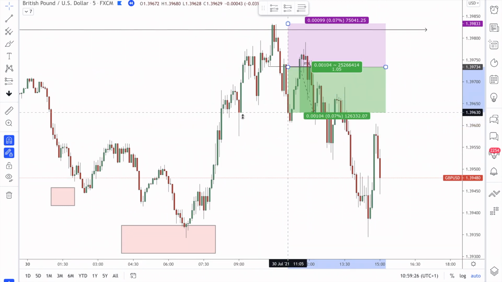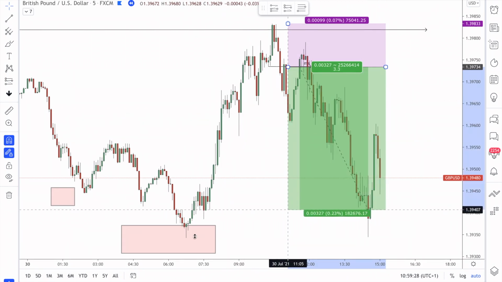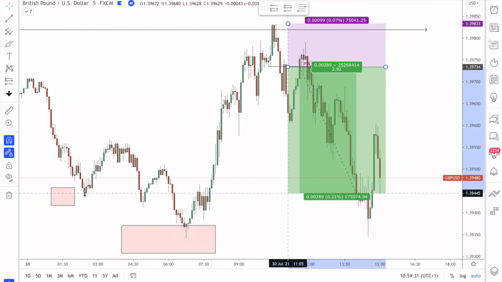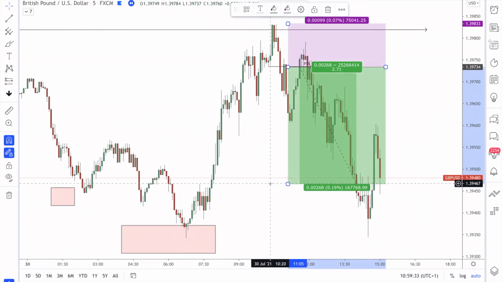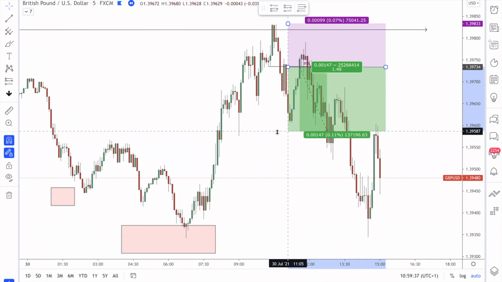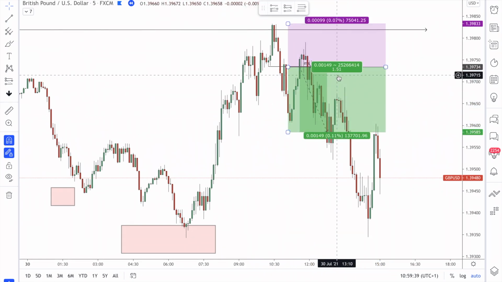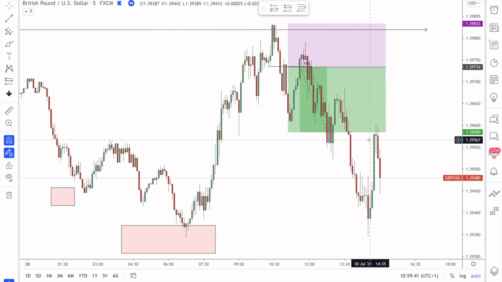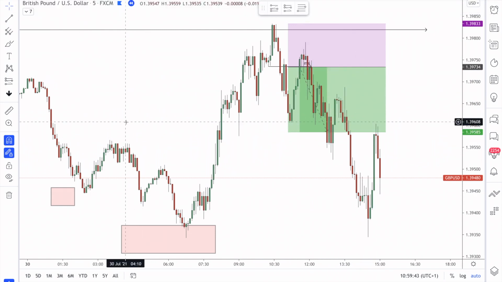People might cash out at the lows here. People try and target the wicks. People try and target the swing low. People try and target the majority of where the lows are at. You might be doing a strategy where all you want is 1.5 to 1. Doesn't matter where it is, you're just going for 1.5 to 1. As soon as it hits 1.5, cash out, you're out of the market and you're looking for your next trade.